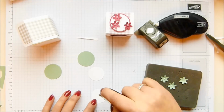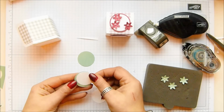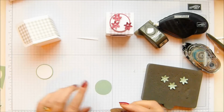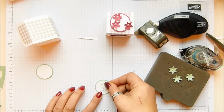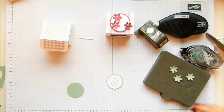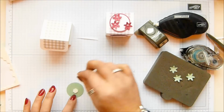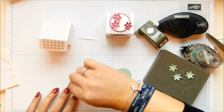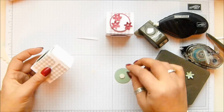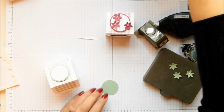So let's put all these bits together. So here's my circles. And I like just that little hint of a border. This is Tip Top Taupe, this colour. And I wanted something a little bit different. So Tip Top Taupe and Mint Macaron goes very well, I think. So this is the top one. So just straight in the centre. And the one at the front, oh, I've positioned that wrong. Peel that off and start again.